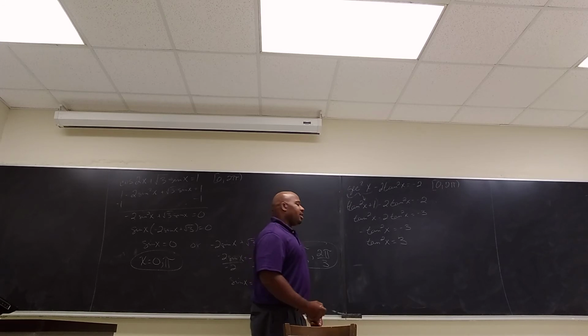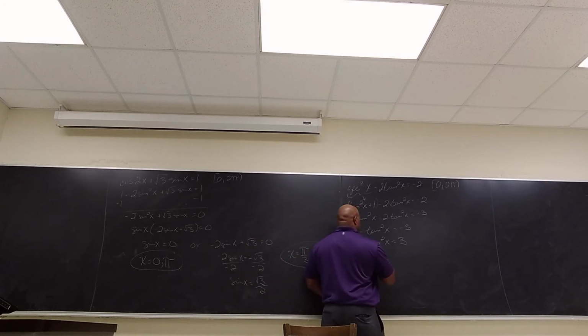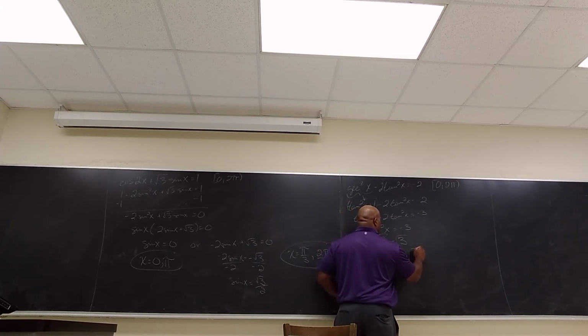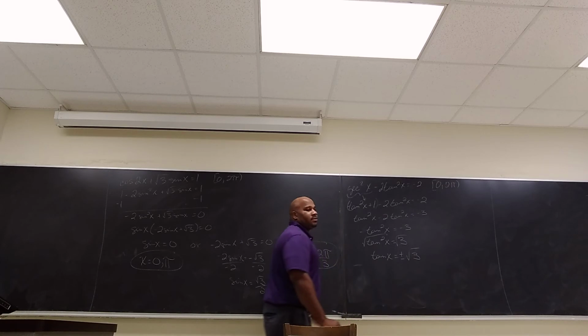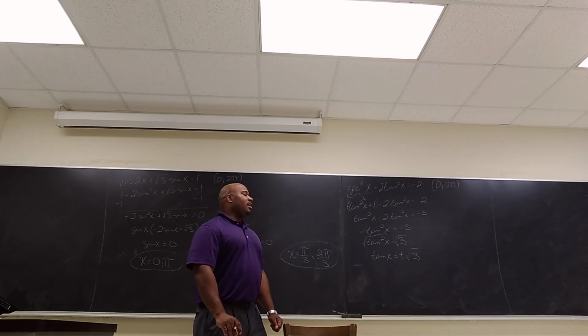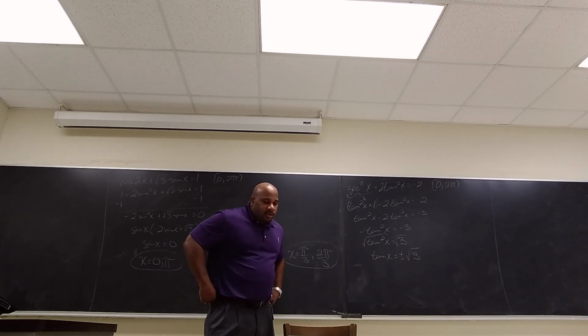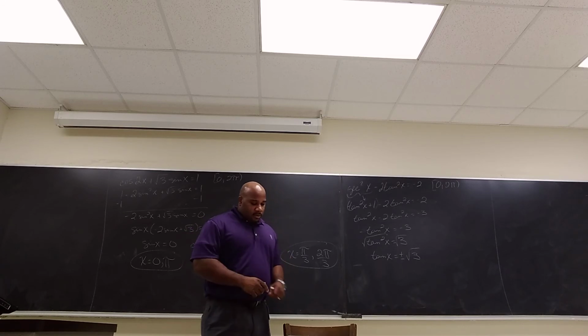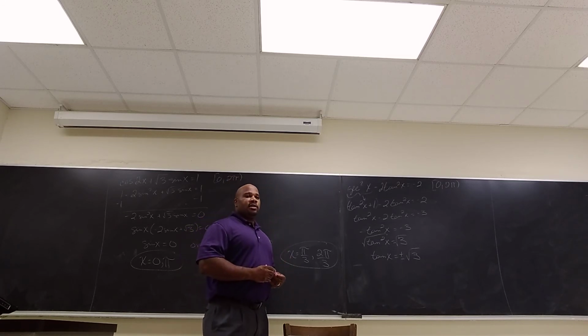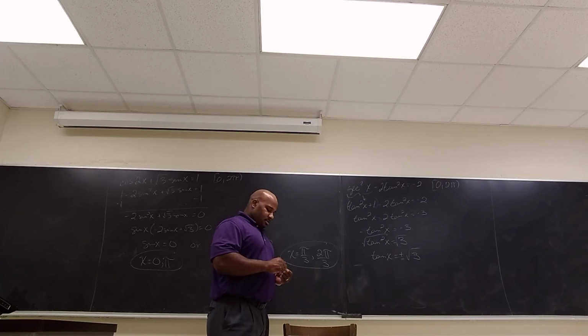And then I can say, take the square root of both sides and say tan of x equals plus or minus square root of 3. So now I have to figure out when tan of x is plus or minus square root of 3. And I think I want to use 60 degrees again. That's just this magic number I've been using. I'm going to use it again.